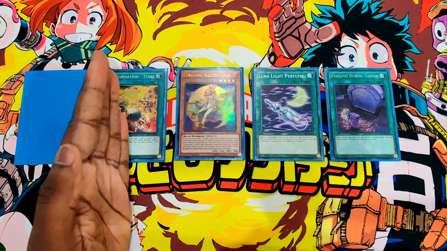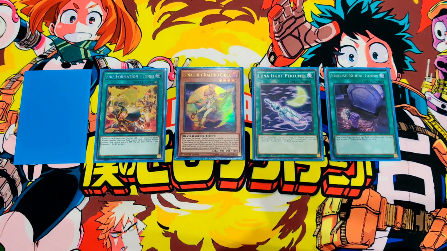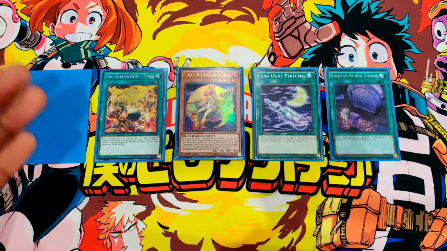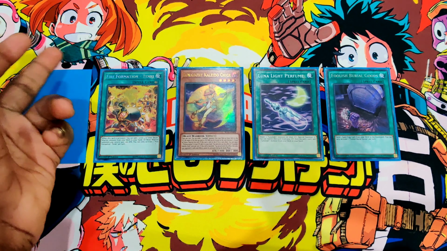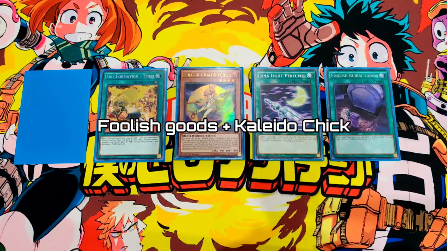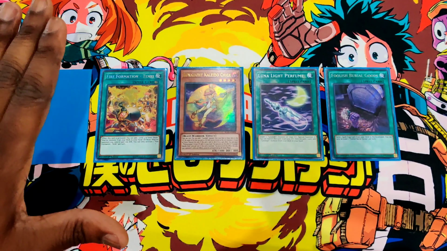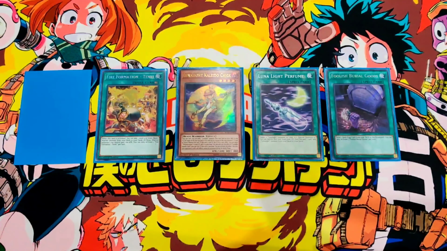Do you A, activate Tinky, search Tiger, normal summon Kaleido Chick? Do you B, normal summon Kaleido Chick, activate Perfume? Do you C, activate Foolish Goods and send something like a Serenade Dance and Tinky for, I don't know, a Yellow Martin, and Serenade Dance for Emerald Bird to draw a card? Or do you D, activate Foolish Goods and Tinky and do your thing? So which one do you think is the correct answer? Let me know what your thoughts are in the comments, and let me know at the end of the video if you are correct or not, because I will have the answer up at the end of the video.